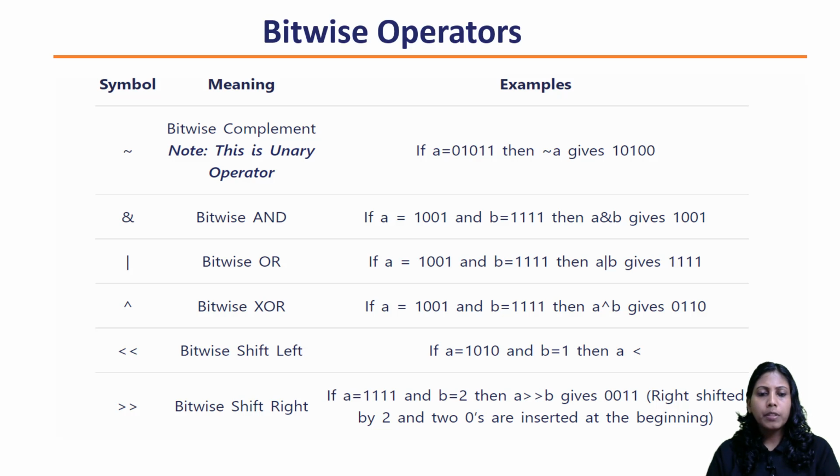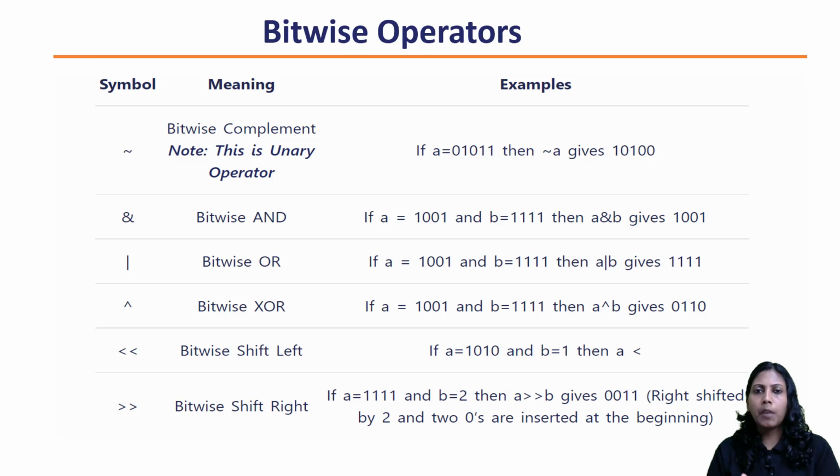So I am about to start with the shift operations, because if the shift operator is clear, you can quickly grasp the other operators and make some applications. I don't want to teach you what AND means. Everybody knows what the AND condition means, you studied it in school days in maths. You can write the truth table: 0 0 gives 0, 0 1 gives 0, 1 0 gives 0, 1 1 gives 1. If both inputs are 1, then only the output will be 1. That's simple. And OR means what?